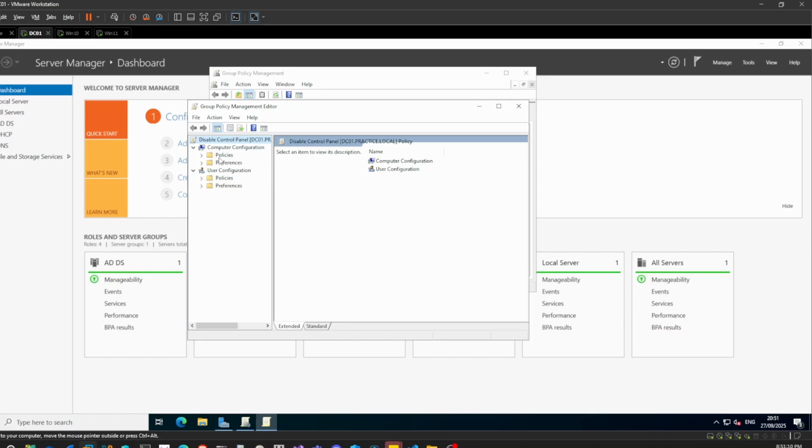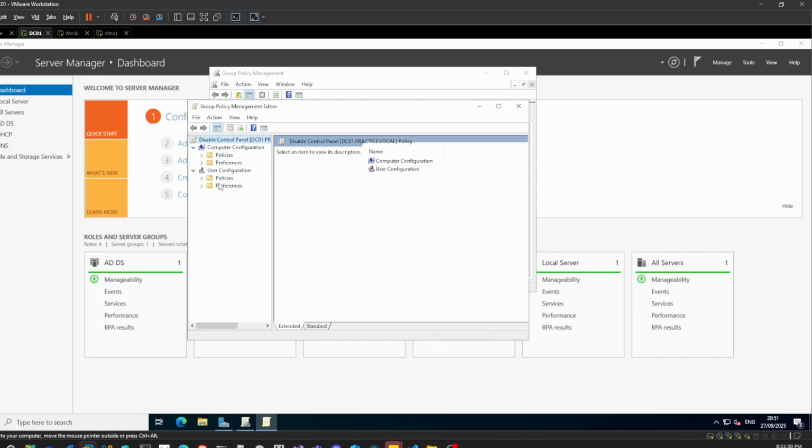In the same vein, any policy you apply under the user configuration is going to affect any user in a particular domain or organizational unit.